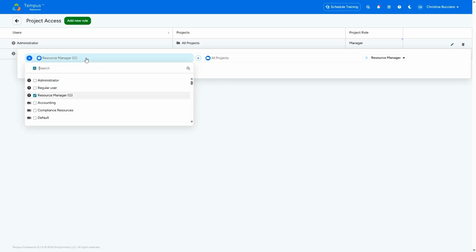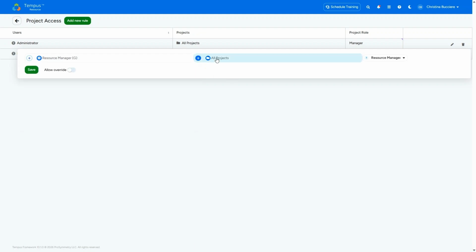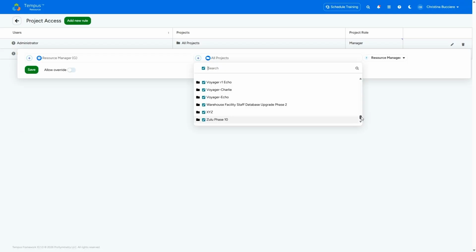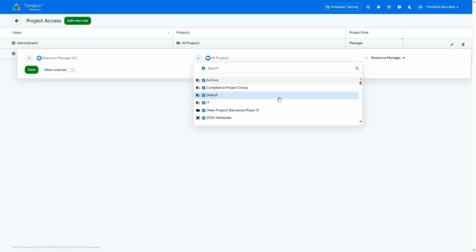In the first column, I chose from my dropdown the role I wanted to create an access rule for. So I chose Resource Manager G for global. You will always choose the global role in this column. In the middle column, you will choose which, in this case, project data does this role have access to. I have chosen to select all projects, but I can get more granular here, meaning I could grant this role access to only a subset of projects or resources using the drop-down menu or by using something called a security group that is explained in another video.